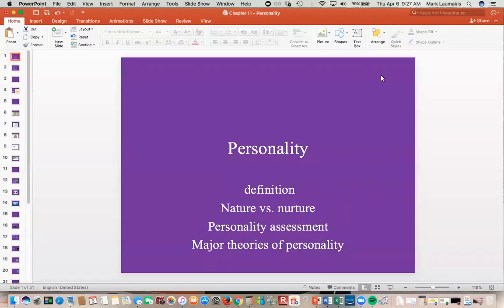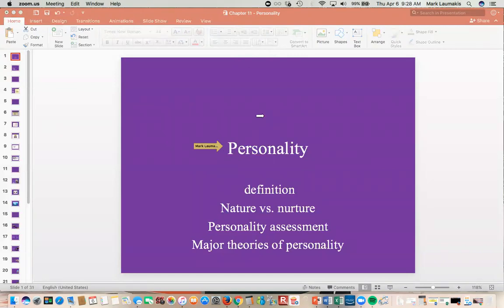Cool. So I know it's only 9:27 or 9:28, but we've got a lot to cover this morning. Today we move into our final section before test number 3, which comes up on Tuesday, which is on personality. I gave you the breakdown on Tuesday of the items for test number 3: 8 questions on intelligence, 11 on development, 10 on emotion, stress, and health, and 11 from this personality section. I'll try to give you some tips and pointers as we go today in terms of what I'm likely to emphasize and you're likely to see on that test on Tuesday.